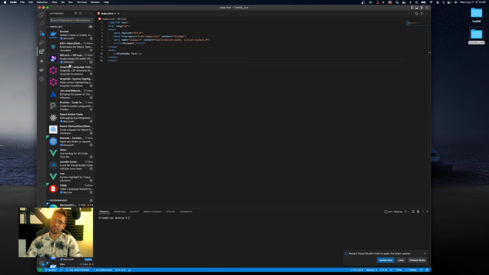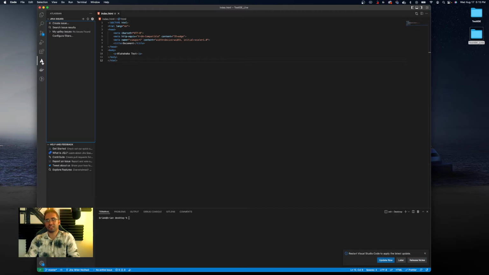Okay, these are extensions. This is also where you install your auto completion for JavaScript, HTML, different programming languages, right? Then again, as you can see, I have a Jira extension installed here, which allows me to create issues, search for issues, and see what the progress is on some issues.